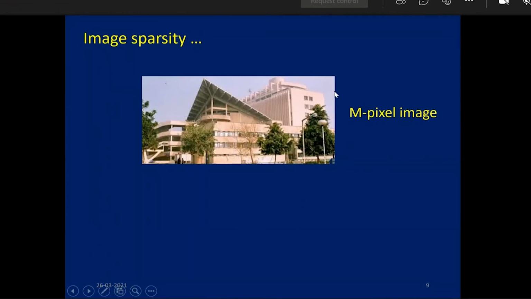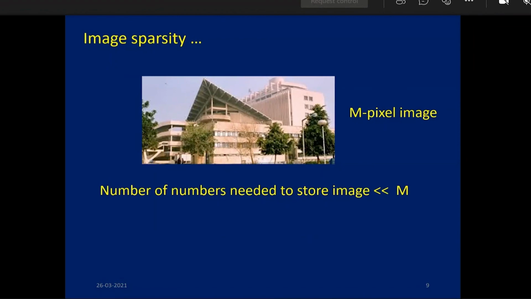You see that this image has a structure. There is a sky here where the pixels are not changing much across this region, so there are pixel-to-pixel correlations. If you can exploit these things, you can save such signals, which have some meaningful structure, with far fewer numbers. In fact, it is much less than even 10% of the number of pixels. This is a very interesting finding which has led to all of us exchanging pictures and signals in whatnot forms.